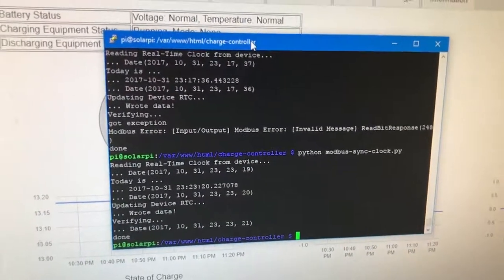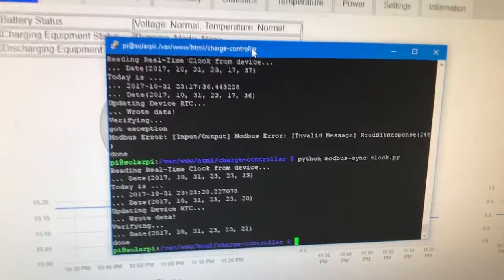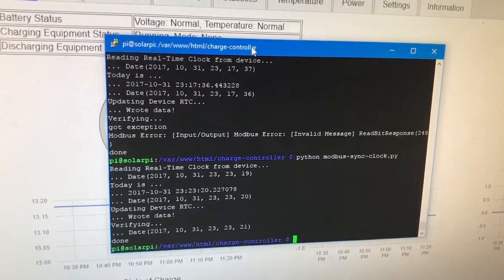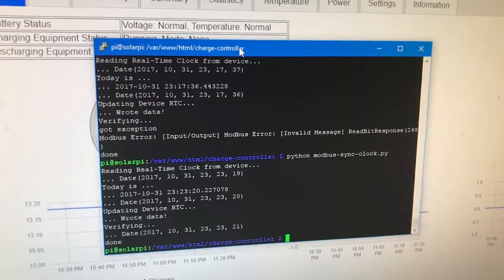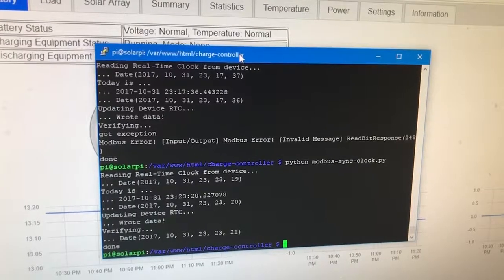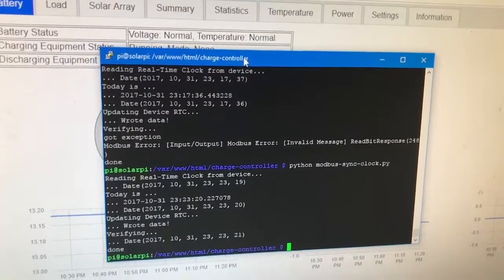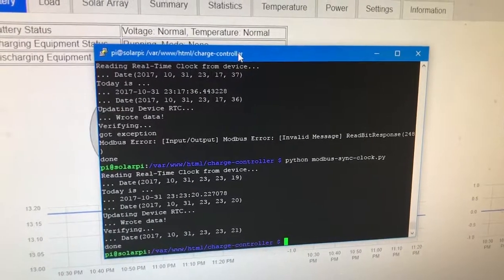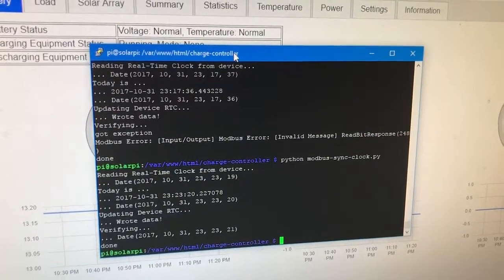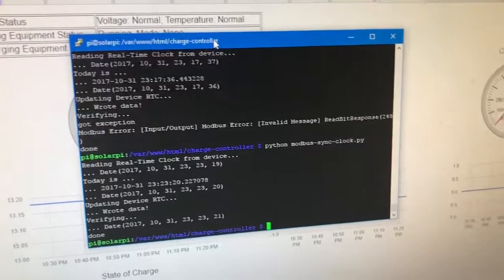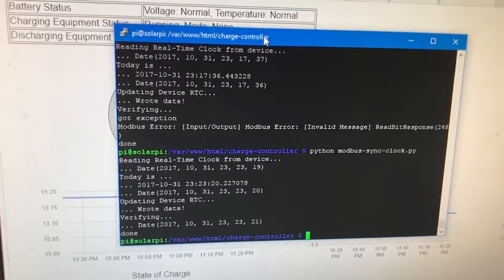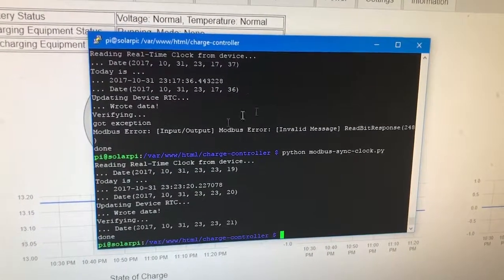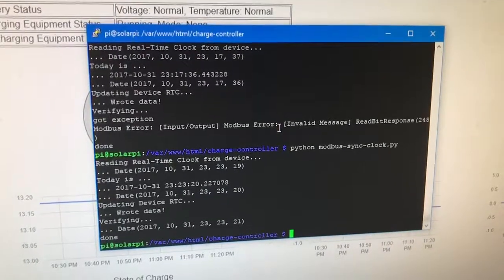I'm not sure exactly why that is, but I have this running every night, so I can pretty much set it and forget it. And the main reason I want to make sure that the time is correct is because it has its own statistics that tells me how much energy has been generated and consumed for the current day, the current month, the current year, and then in total. So I want to make sure that clocks stay synchronized to the correct value, so that it doesn't get out of sync.